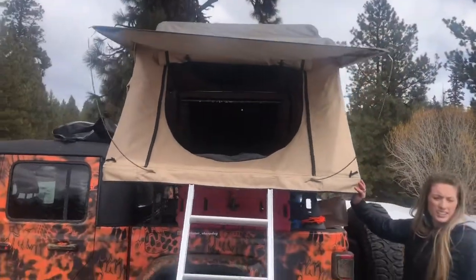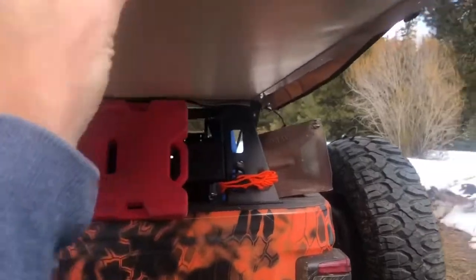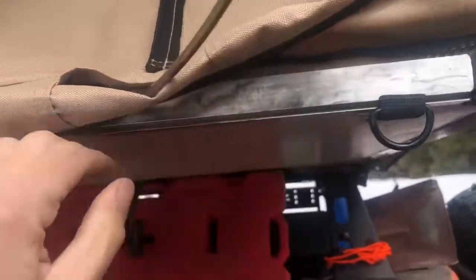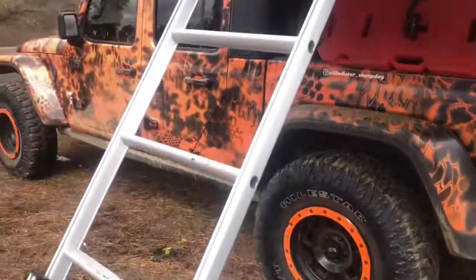Or you can purchase an annex that zips on the bottom. We did not. I think it feeds in right here, and then it'll zip on the other part. Oh wait, no, there's a zipper. No, it feeds, so it'll zip in right here. The problem is it goes on the outside of the ladder.